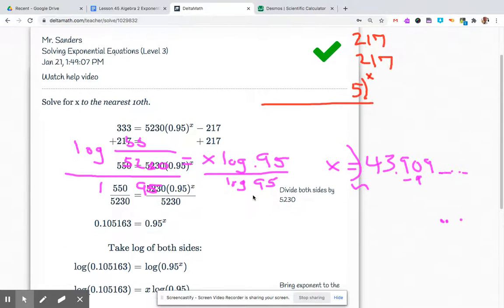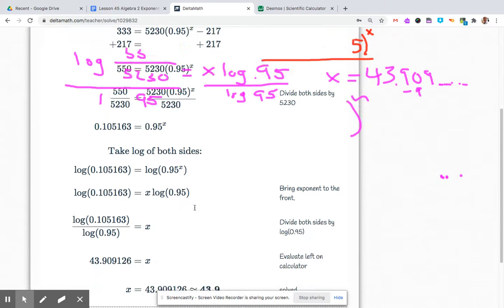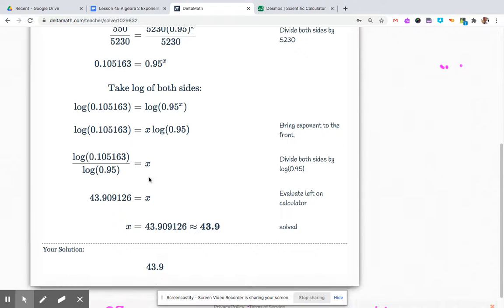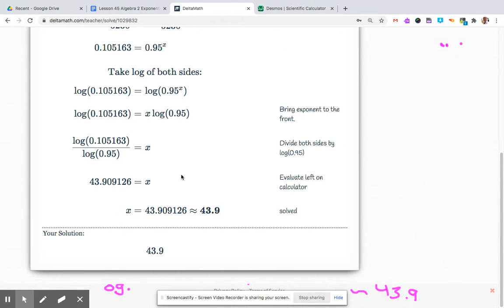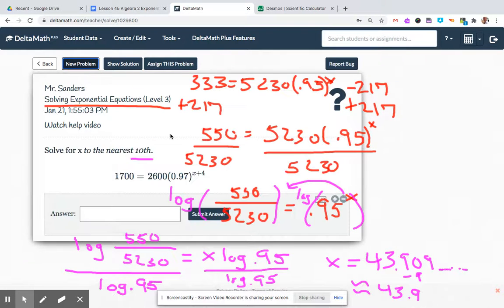All right, so what are their steps? Yes, be really careful right here. They act like they're rounding. They're not rounding. It has to go on forever. Log both sides, I like that trick. That's a lot better than what I was doing, changing the base, doing it the hard way. 43.9, ding, ding, ding. All right. Next problem is probably going to be, yep, you would divide by 2,600 from both sides, move that out in front, and just do the reverse operations. Same style.